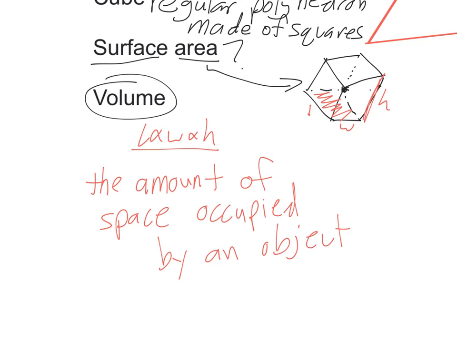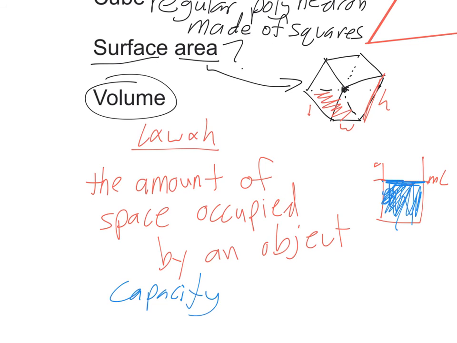You do this all the time when you're talking about capacity, when you're measuring with a beaker. If you have a beaker, it looks something like this, and it has markings in milliliters showing how much liquid is in it. So you might fill up your liquid and say, oh, I have this many milliliters. Well, that's exactly the amount of space occupied by an object. It's called your volume. So when you're measuring capacity, you're measuring volume.